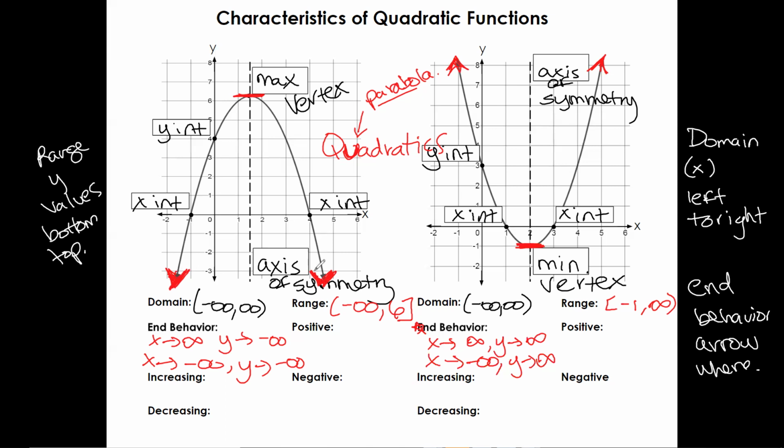Now we've talked about increasing and decreasing. Increasing is where it's going up. It's like that roller coaster thing. So increasing, we're going from negative infinity to 1.5. And then it starts to decrease. We go from 1.5 to positive infinity. Can you take a moment and try the next one? So it's increasing from 2 to positive infinity. And it's decreasing from negative infinity to 2 because it's going down. Okay. With increasing and decreasing, we're looking at our x values and where it happens.